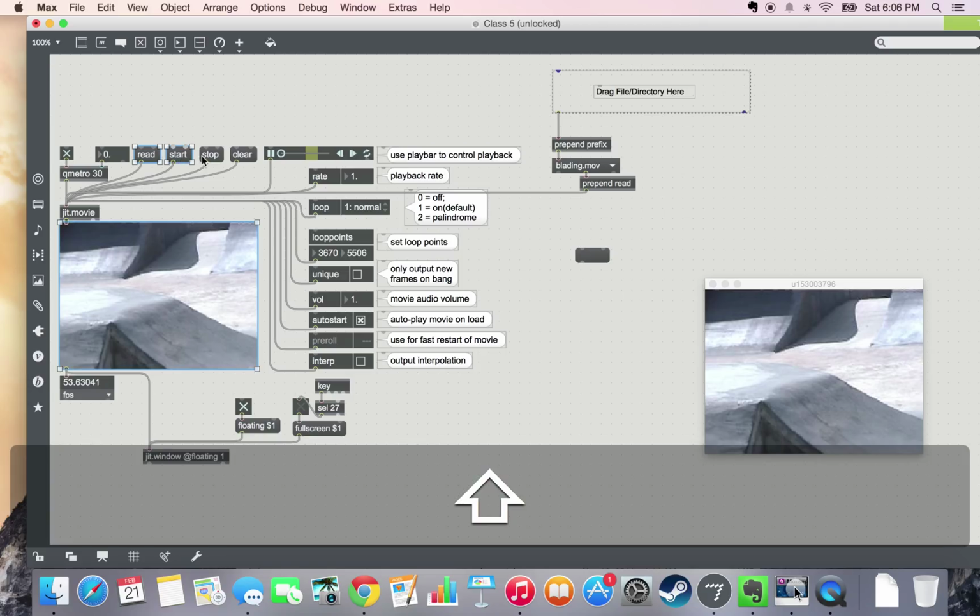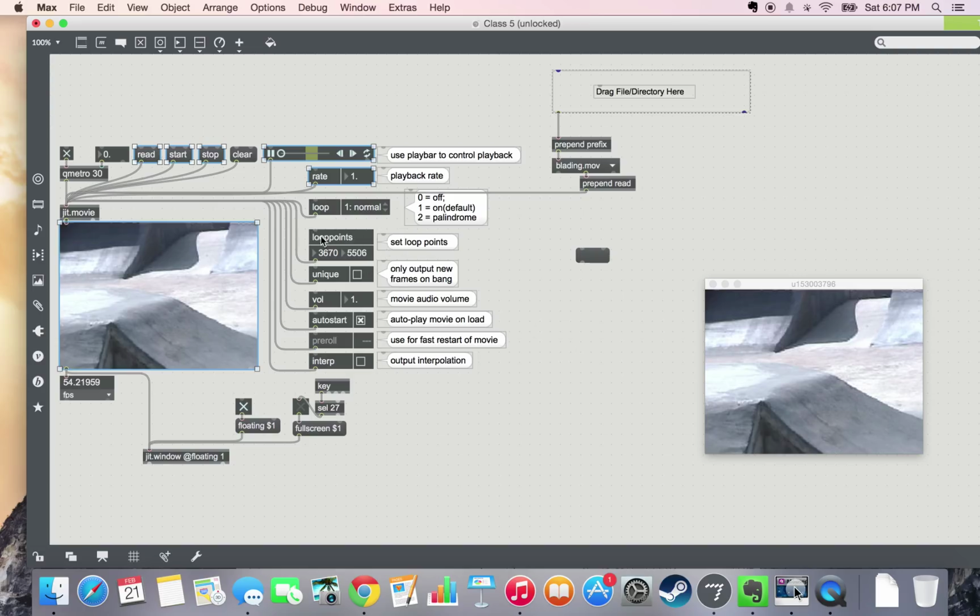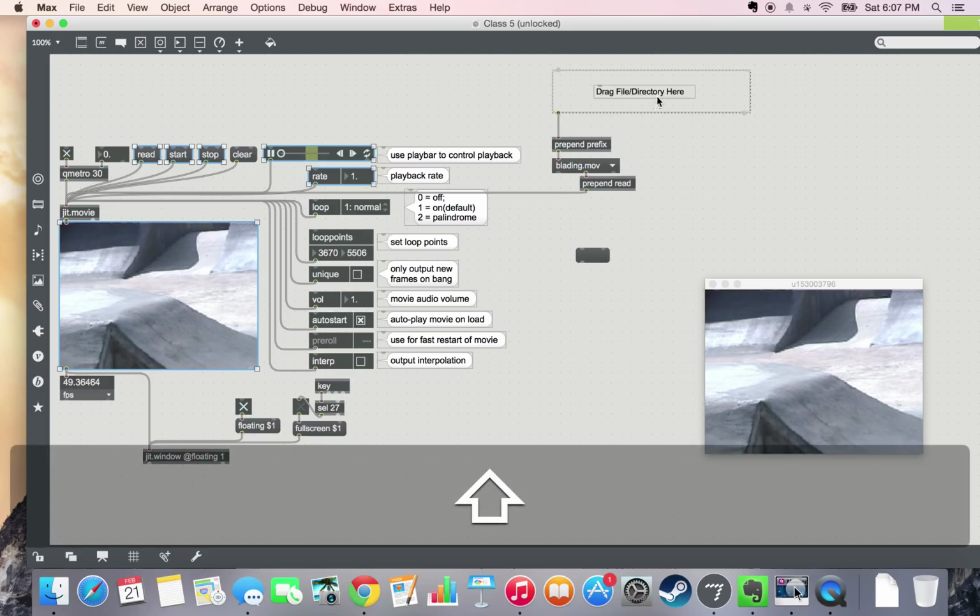The start, the stop, the play bar, the rate. That's kind of useful, I think. I probably don't need this stuff about loop points because I'm just going to rely on the graphical interface there of the play bar. This stuff, and definitely the umenu.